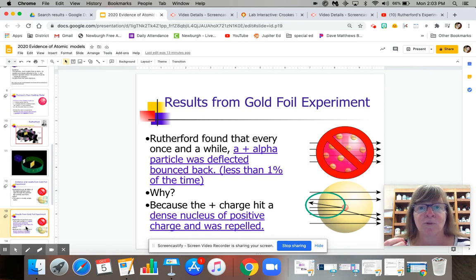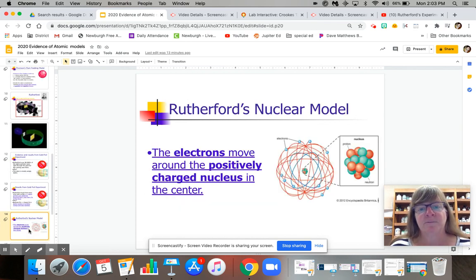Now, today we know those are protons and neutrons in that positive nucleus. Right? Then they just knew it was a positive, small, tiny nucleus and a lot of empty space with electrons whizzing around. And this led to his model, the nuclear model. In the nuclear model, you have the positive nucleus with protons and neutrons in there, and electrons are in this empty space whizzing around. And they didn't know how they were moving. That would come later.